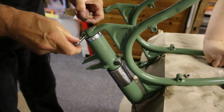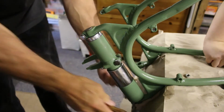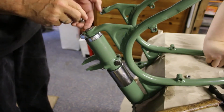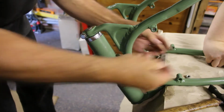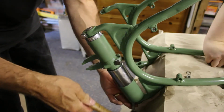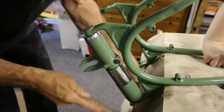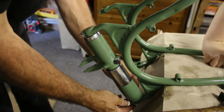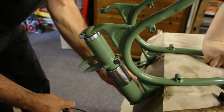And the longer bolt goes to the top, because on that way round, the top frame down here also houses all the mudguard stays for the bike. And that's nicely home there. And then I've just got to tighten up the bottom bolt, pass that through, just tap it home. It's home, and then I'll just put the spring washer and nut onto it, just for now, so that it holds it while we spin it upside down.